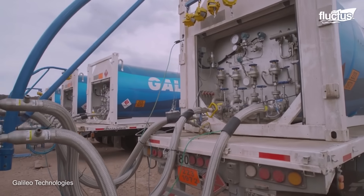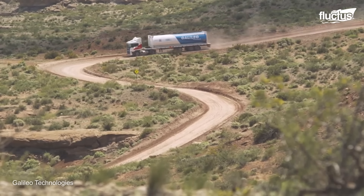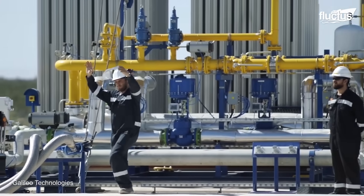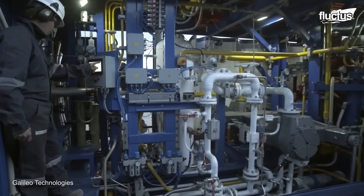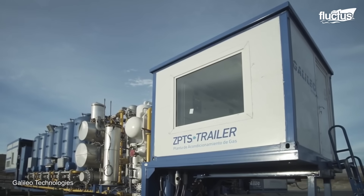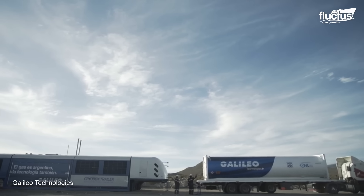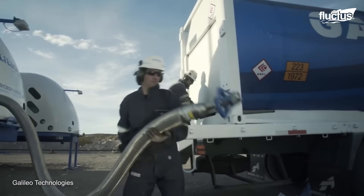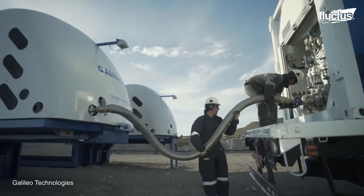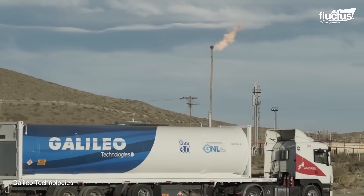As a fresh way of transferring natural gas called Gas 3.0 by Galileo Technologies, LNG has already made headway in reducing its impact on the environment. Since LNG is transported by trucks, there are absolutely no pipelines involved in the entire process. Plus, LNG can be derived from any source of gas and shipped directly to consumers — there's no messy intermediary in the process. With LNG produced right at the wellhead on site, it's super easy to transport and store, making gas distribution easy across many different parts of Galileo's gathering virtual pipeline.